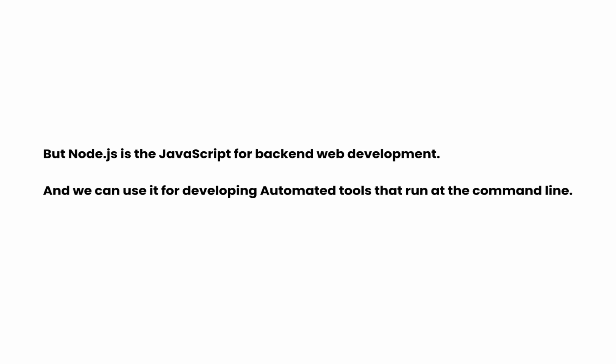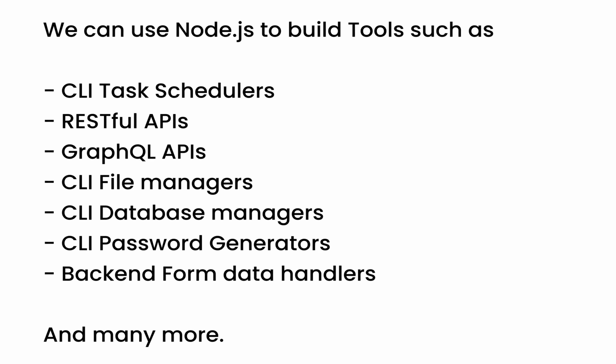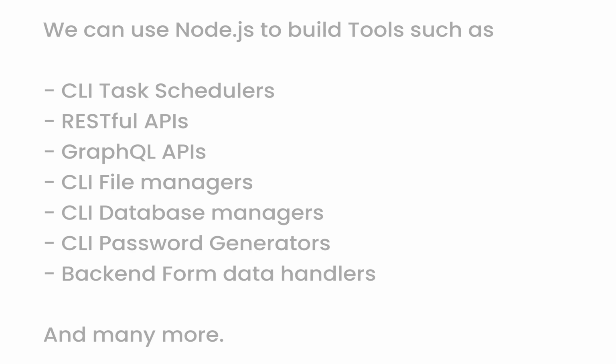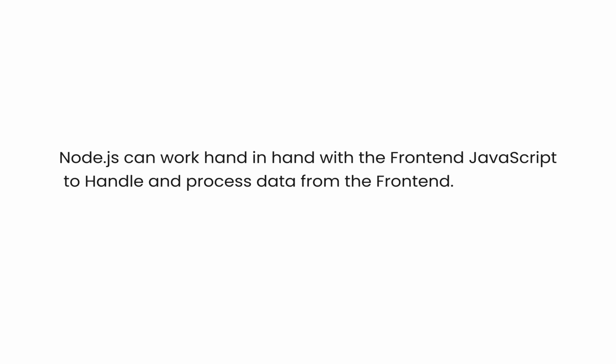So that means that we can use it to build the tools that execute at a certain period of time, in a day or in a year or in a month. It can be used to build custom APIs. Imagine you have where someone types some details like a name, email address, and a message. Then they click send. Now, the normal JavaScript or the front-end JavaScript will pick the information from the DOM and send to a back-end script. And that back-end script can be developed in Node.